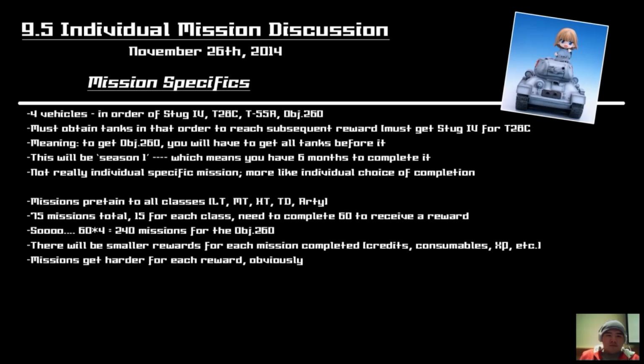So I have to do 60 missions times 4, because 4 categories out of 5 for the Object 260. That's 240 missions. That's a lot. That's a lot of missions.